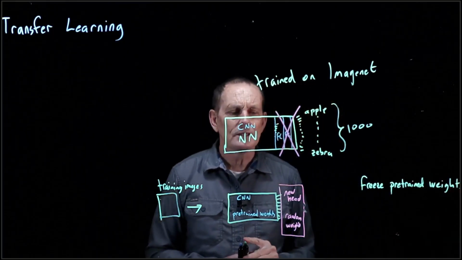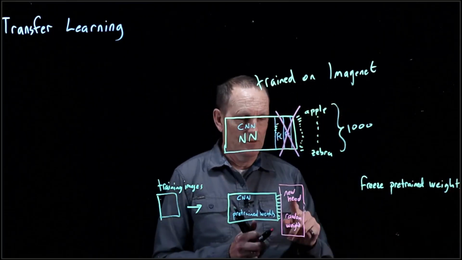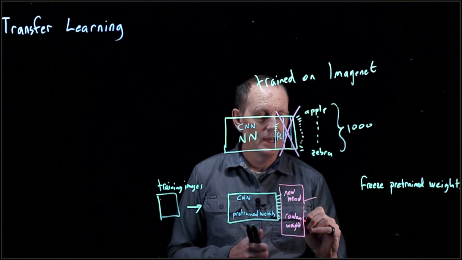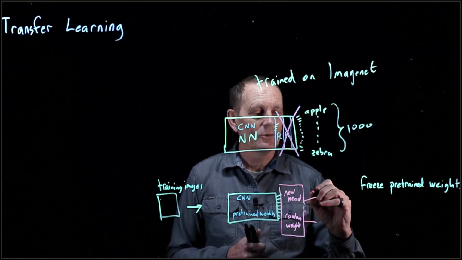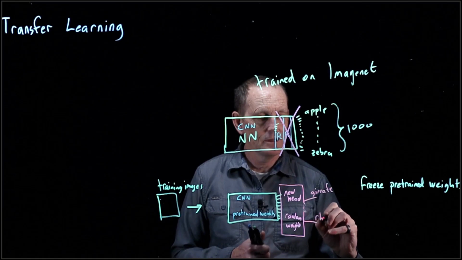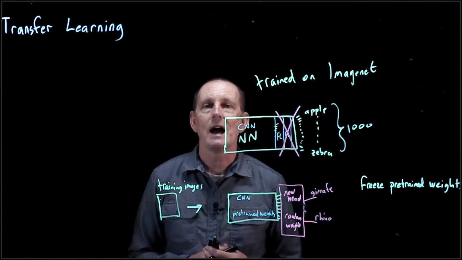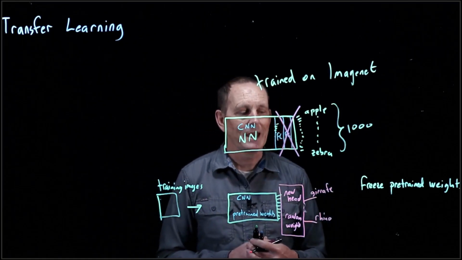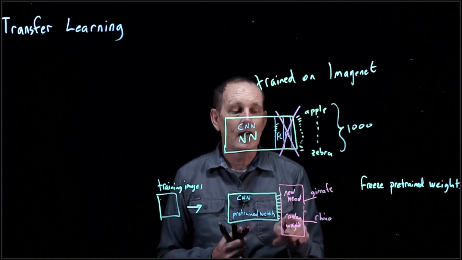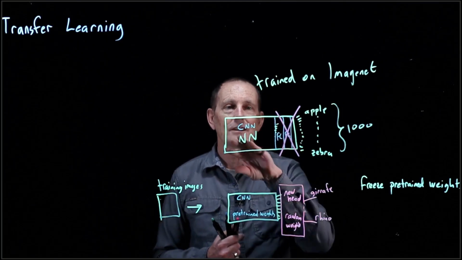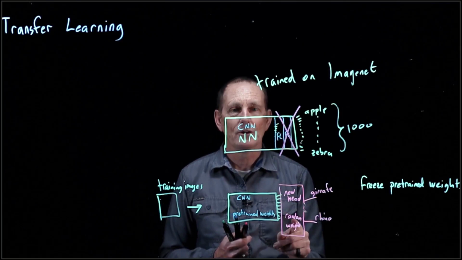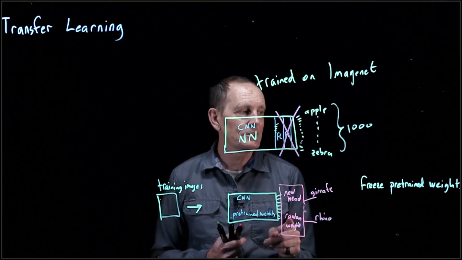Why do we freeze those weights? Well, because otherwise, what's going to happen? Oh, and let's look at the output of this new head, right? It might be something as simple as two outputs, whether it's a giraffe, pardon my spelling, or a rhino. So we might have a softmax of two values coming out instead of the 1,000 here. We have a lot fewer weights that we need to train than in the entire network. So the set of weights here is presumably much smaller. We'll have one or two fully connected layers here.